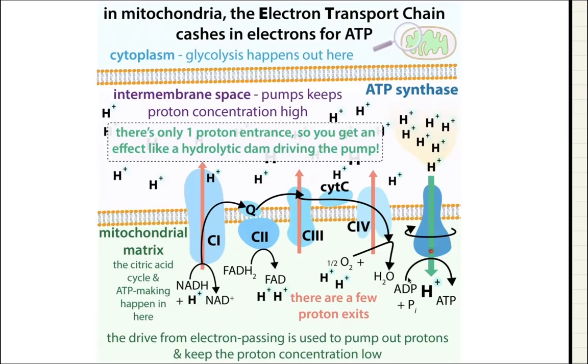And so our job with glycolysis, with other catabolic pathways, is we want to transfer those electrons from things that don't want them as much to something that wants them more. As we do so, we're releasing little bits of energy. We've got that negative delta G, until ultimately we're passing things on to oxygen, which wants it the most. And this is going to allow us to power the synthesis of ATP.